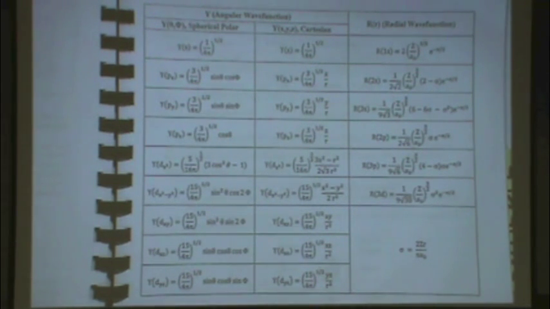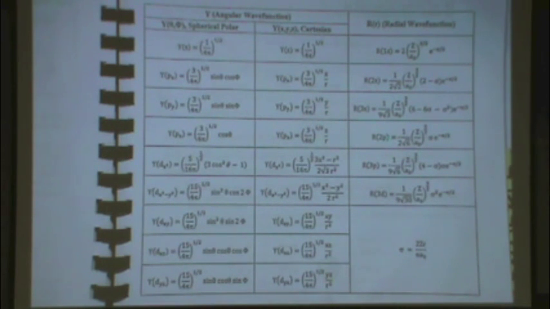All right, now let me explain them. The left-hand side, see the Y, the angular part of the wave function, the first 2 columns. The right-hand side column, the last column, is the radial part of the wave function, capital R. So you see the Y's, for the first column, all have thetas and phis.